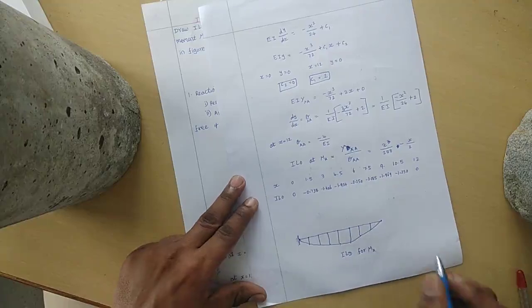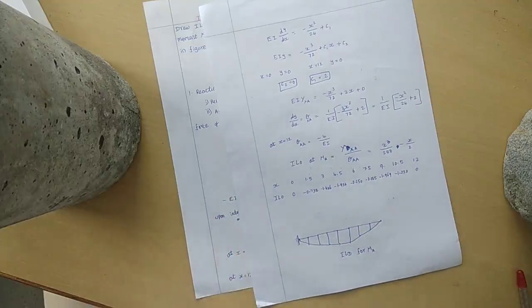So this is the method to calculate the influence line for indeterminate structures. Don't forget, we need to consider displacement by displacement for reaction, and we need to consider displacement by slope for moment. If you have any doubt, feel free to contact me.